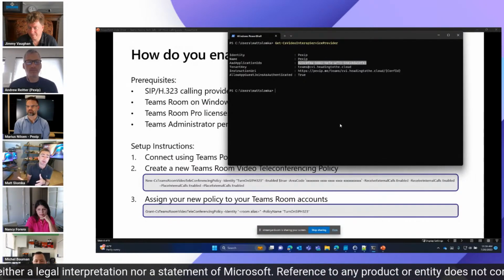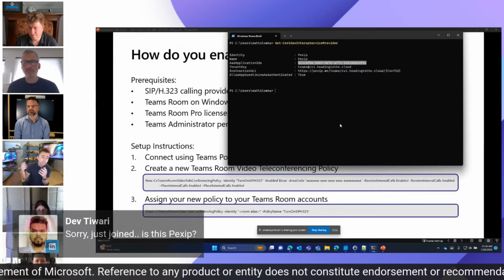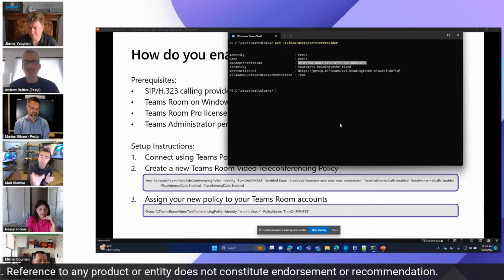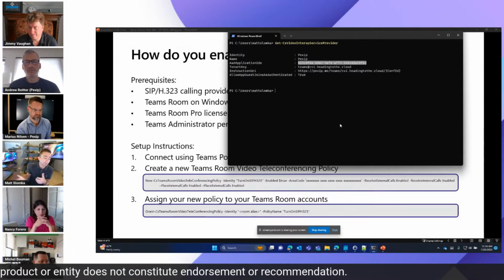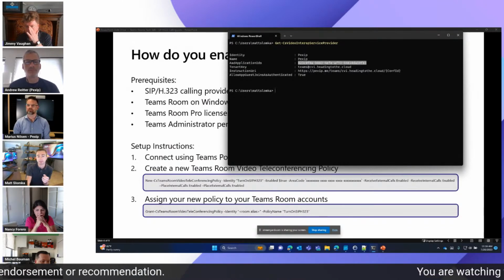So if you're setting this up net new, there's a set of policies that you have to do to configure this in your tenant. And then your provider will give you that area code ID. If you set up your stuff a while ago and you just want to know how to find it, great, you can go find it right now.